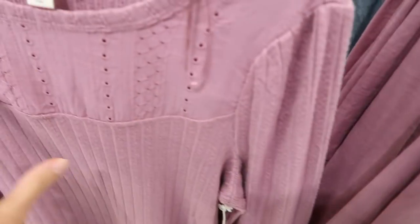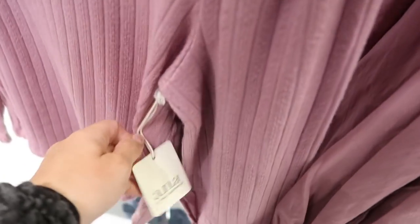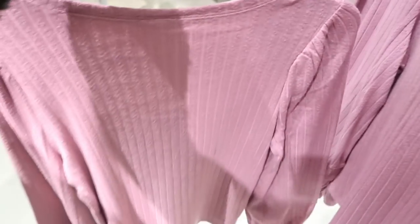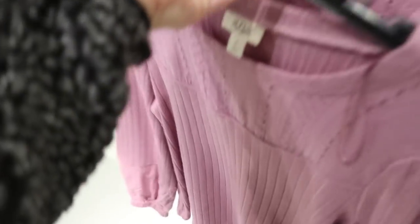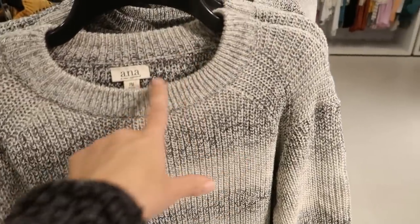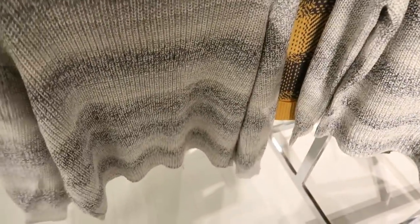Also new are these tops with a higher neckline that's like a knit — it has crochet detailing and elastic on the wrist. This one is normally $30. It comes in mauve and also blue. Also new from A&A is this chunkier sweater with rib detailing around the neckline, drop sleeve, more of a flowy longer fit. These are $39.99 normally.